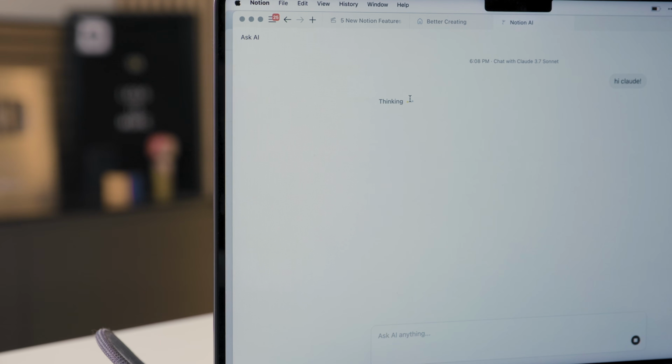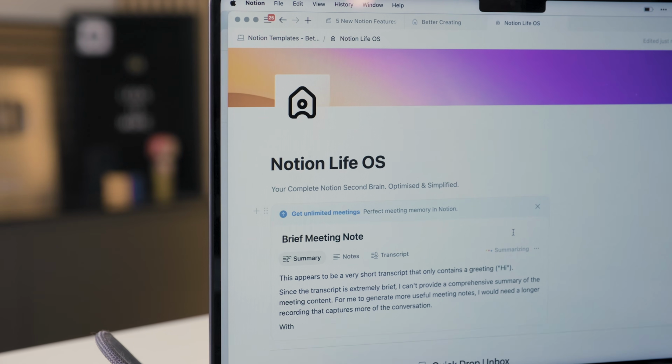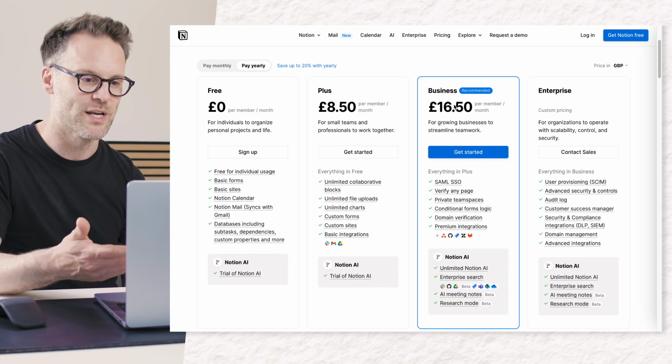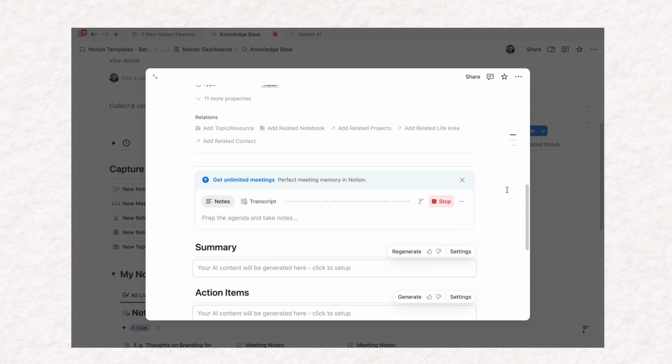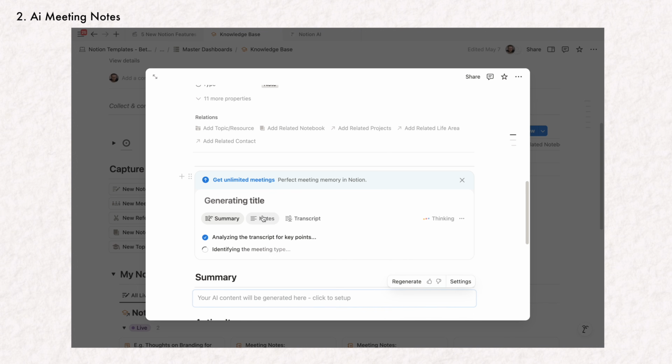But if you're taking into account that you're going to be getting, with Notion AI, for $16.50, integrations with Claude and GPT, you're also going to be getting AI meeting notes that could replace whatever system you're using, and it's good, and that research mode, which for some might be akin to, say, Perplexity. But let's talk about AI meeting notes, because that's probably the other serious bit of kit that we're getting.